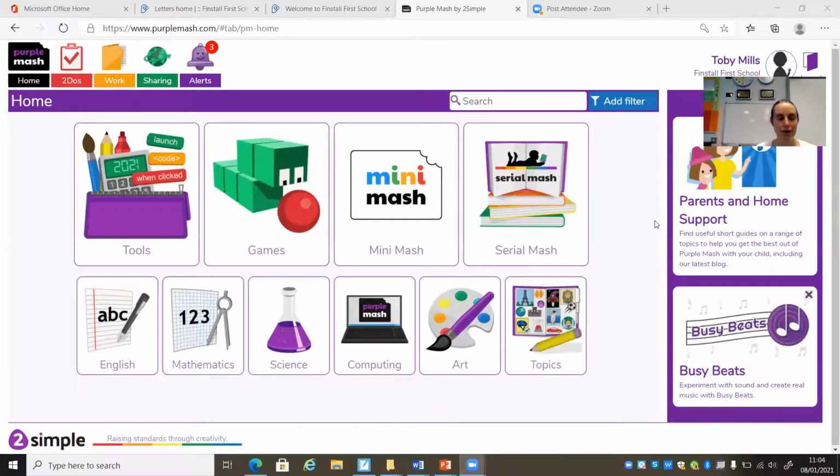Right then, and now hopefully you've done the spelling activity, and we're going to do our second activity for today. Now for our second activity, once again, we're going to be using Purple Mash. Hopefully last week you got used to using that and reminding yourself how to log on.